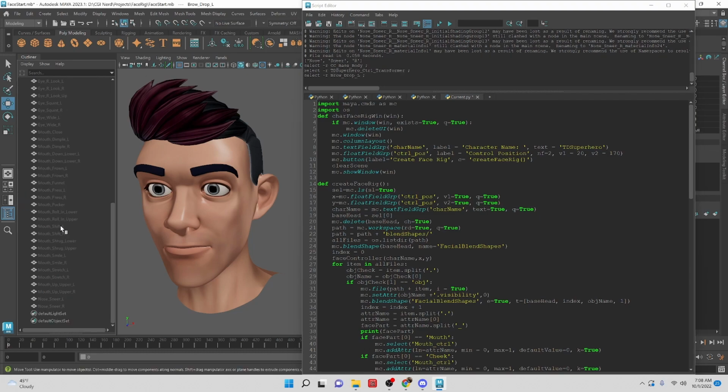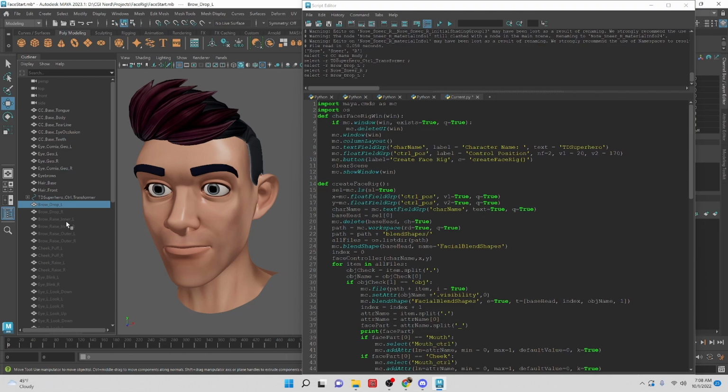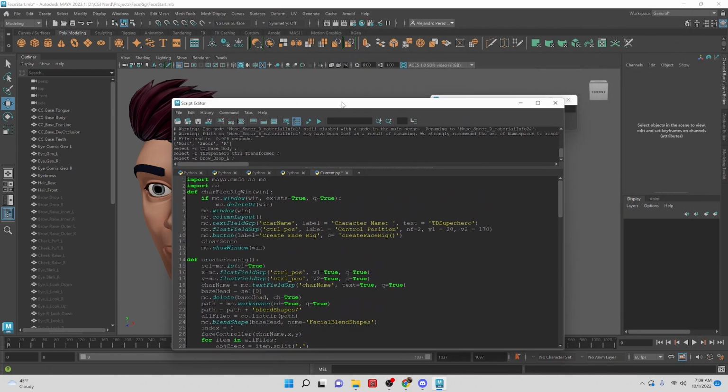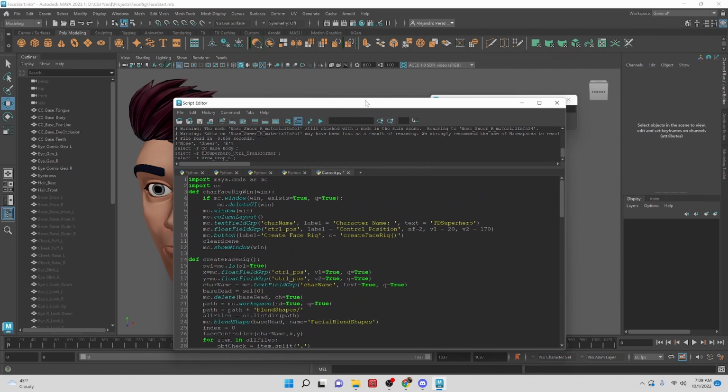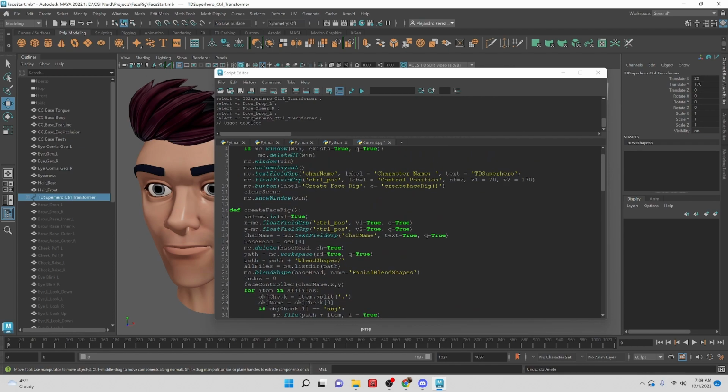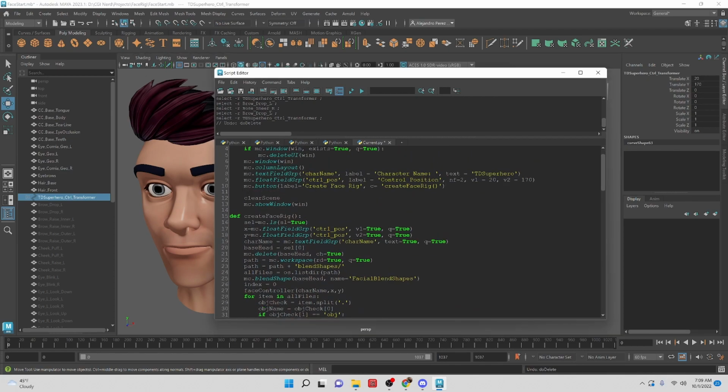So here with all the controls or all the blend shapes, we have them named without designating that it is a blend shape. So it's going to be a little bit harder to clear those, but we'll fix that in a moment. Let's test it by just deleting the controller here. So if we were to just delete that one object, you can see that it got rid of everything that was associated with it. So let's create the button here really quick.